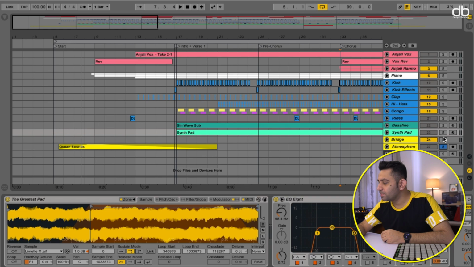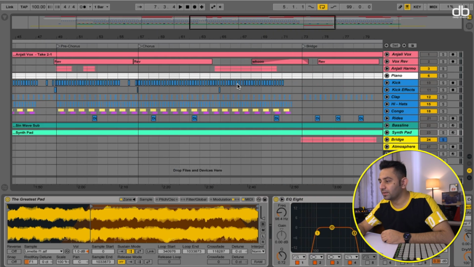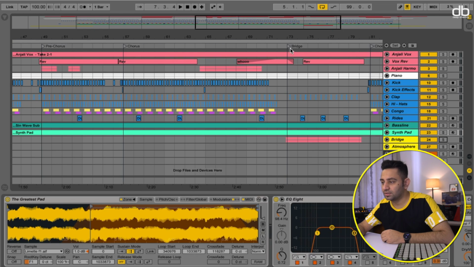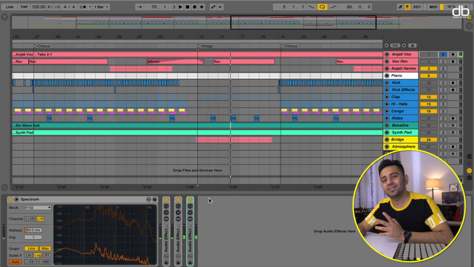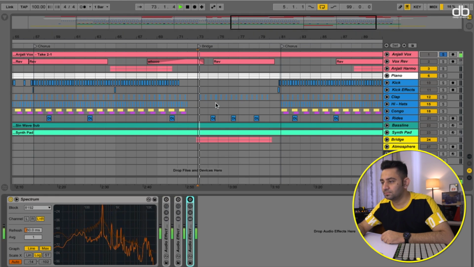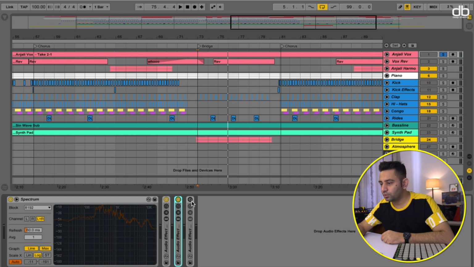Then the bridge is basically in between, somewhere over here, right? This is how the track sounds. This is what she did. I'm going to play just the vocals so you can hear the bridge. Obviously this is also processed, and all of this processing is on. I'm going to turn off the processing and then you can hear it. Okay, I'm going to turn it back on. Now this time I'm going to play just the bridge section.